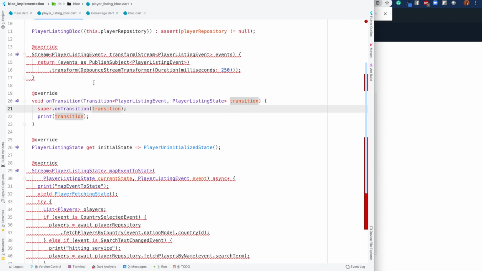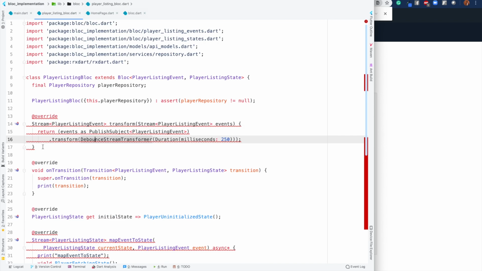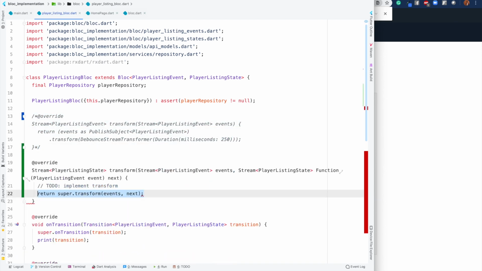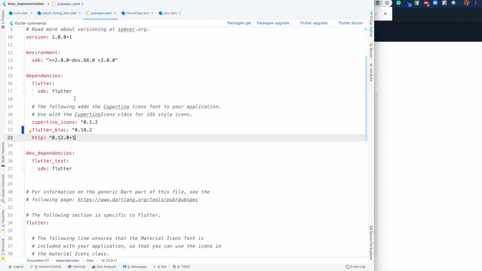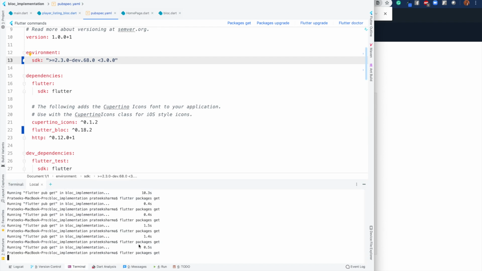So these are my errors right now. The easy way we can do this is to just comment it out and see what the new way of implementing transform is. We can compare here. Before that, we should also change our Dart SDK to 2.2.2, or maybe 3 directly. Yes, let me run it.